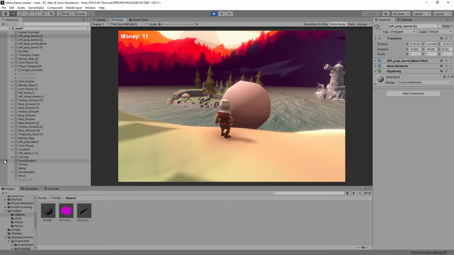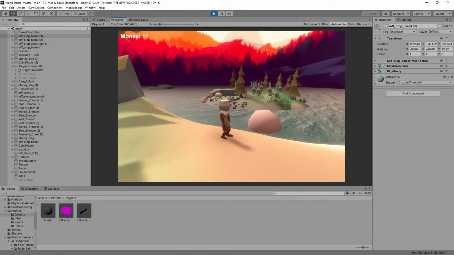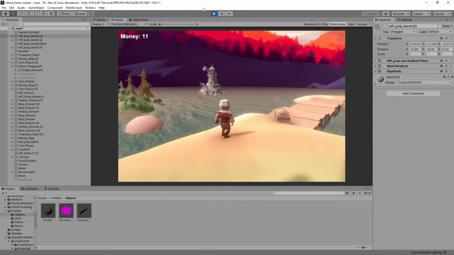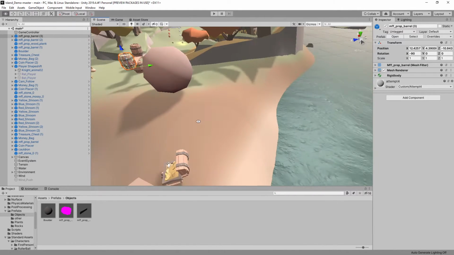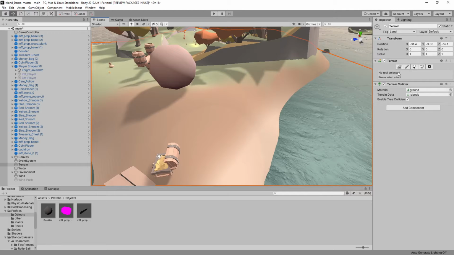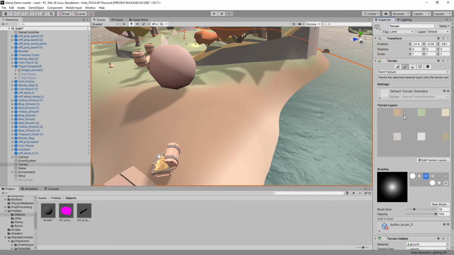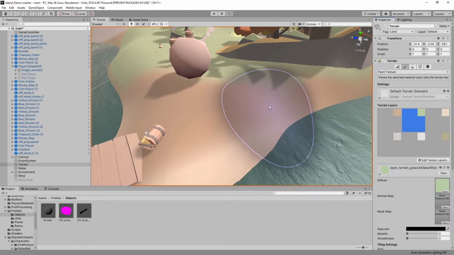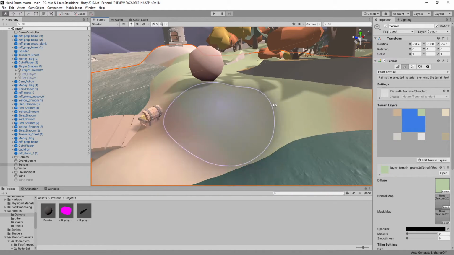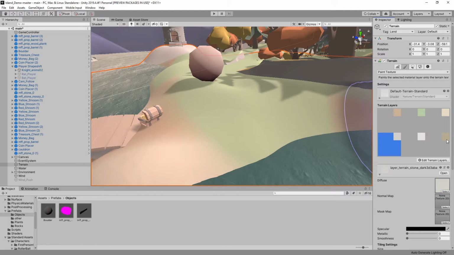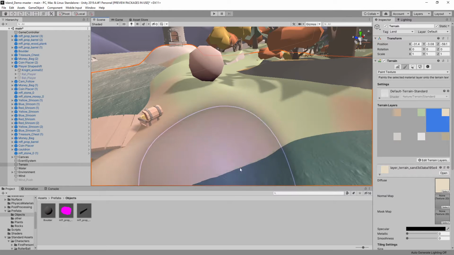You can see that island over there is more populated with trees and rocks and things, and that's because that's a demonstration place for the terrain editor. So if I click on the ground down here, you can see we've got terrain. I can go paint, and let's see, we can paint the texture. The textures I have are just colors, but it's a good way to demonstrate that we could blend together grasses and sands and things like that to make a really nice looking composite.